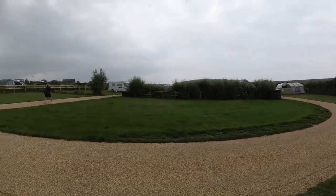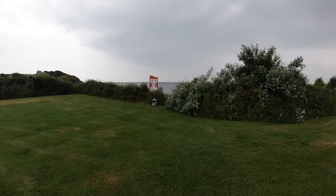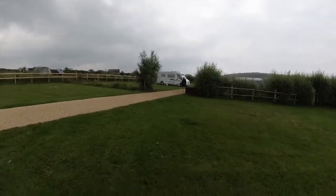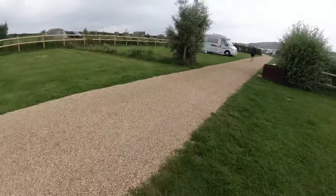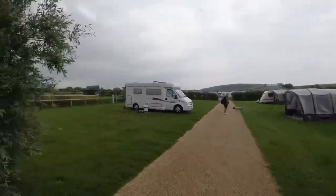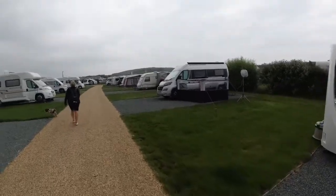There's a camp shop here, a little bar that's open on a night and everything, there's the beach safety sign. Let's get walking back to the camper. I like all these gravel roads — must have cost a fortune, goes everywhere. Look at all these lovely motor homes and stuff — what a view just walking up through now.